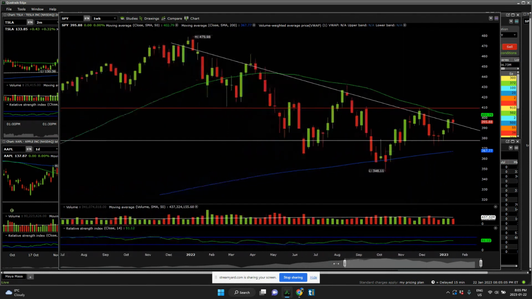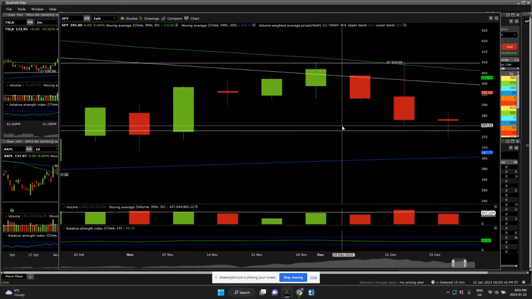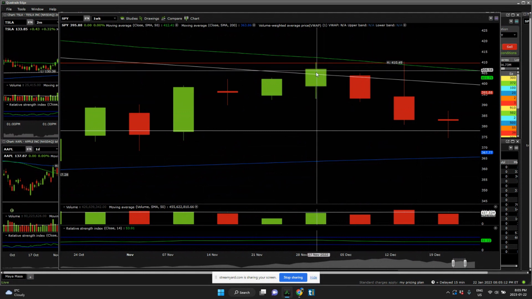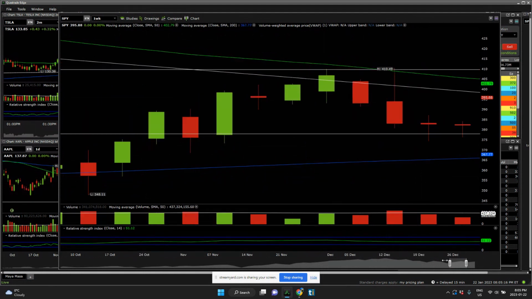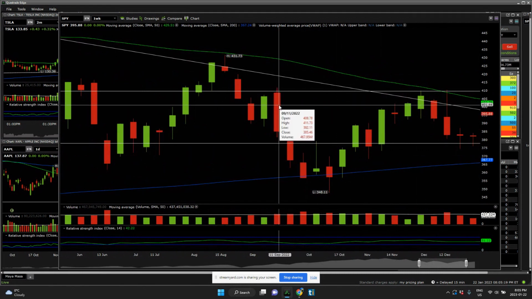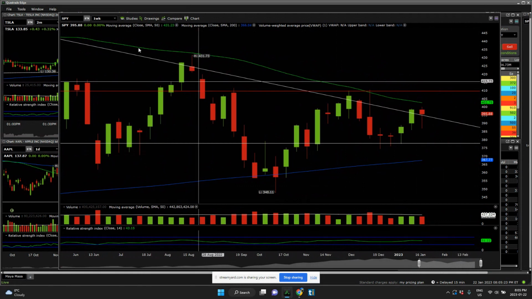If you don't have the 410 line on your chart, then you're going to have to re-practice, because this line got tested here, 410, and then tested here, 410. So twice. It's a really big line, and then here too, 411. So this line's really big on this chart.